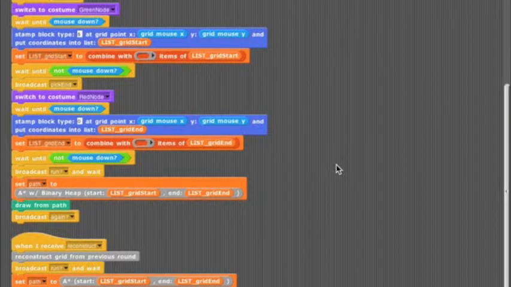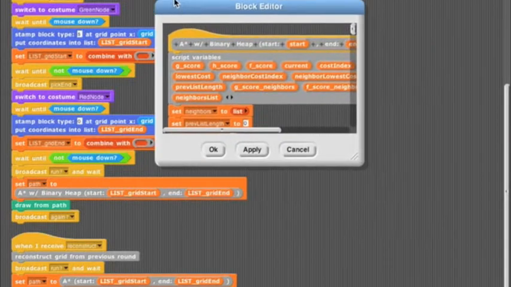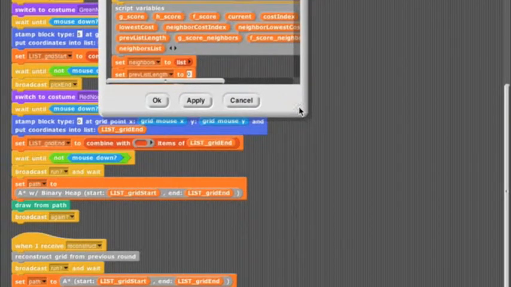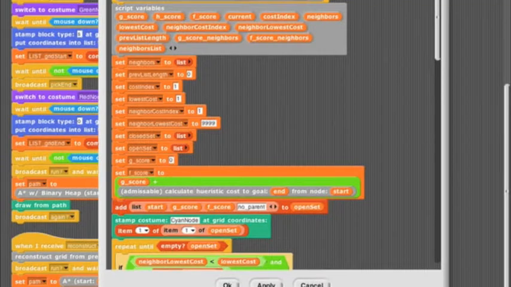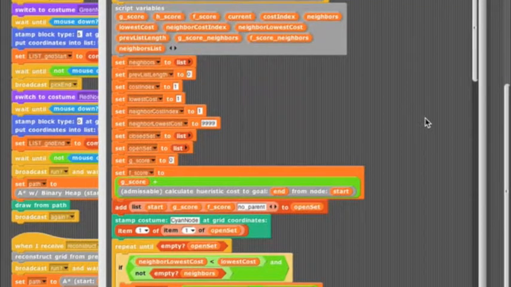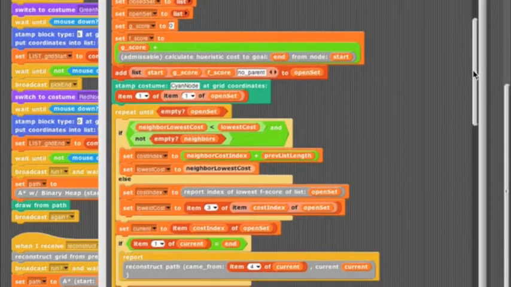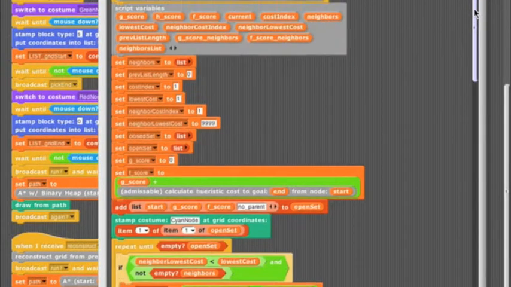Now, let's take a look at the actual brains of PathFinder. You'll find it right here in the A-star algorithm. A-star is an algorithm that many game developers use, including Blizzard for StarCraft and for Diablo and for some other games. A-star is a very complicated function and has a lot of nuances that I probably won't go over in this video, but you can always go to Wikipedia and look it up. This will just be a brief overview of how we use the function in our project.